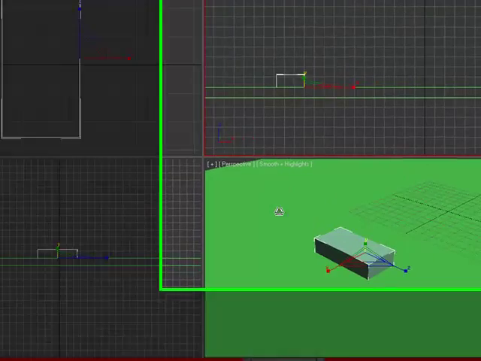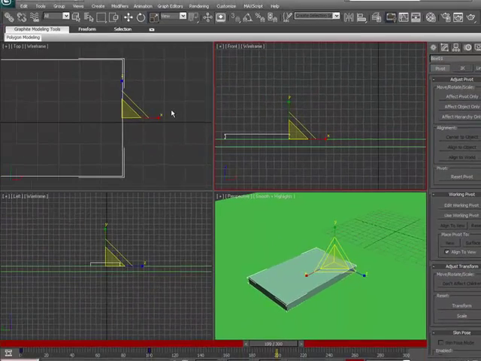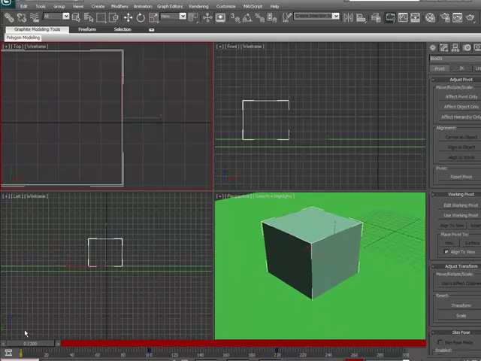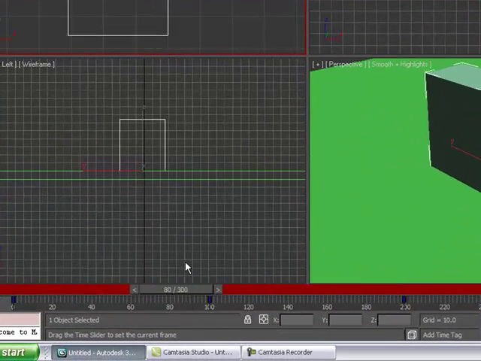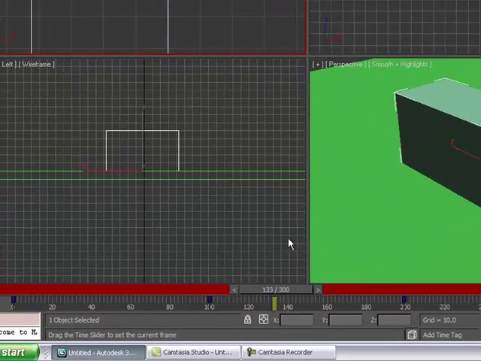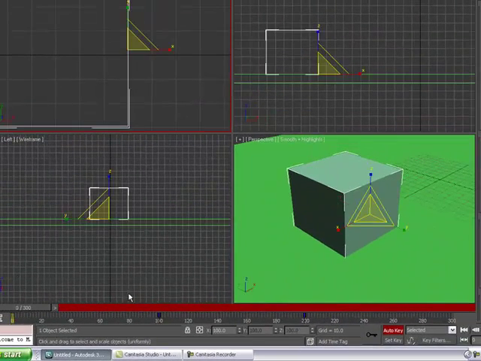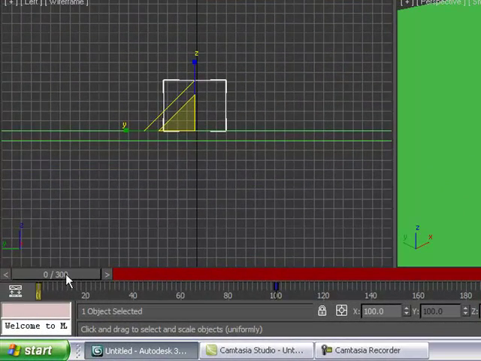We could scale this way down in the front view, but stretch it out. And that way it appears like the box is sort of melting into that box. And this can be performed with spheres as well if you want to create that sphere bouncing ball effect. Alright, so remember the key points here is to have auto key on when you make these changes, and knowing what you have to start off with.